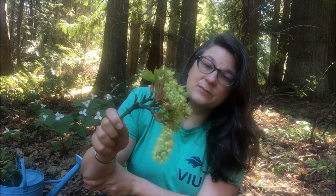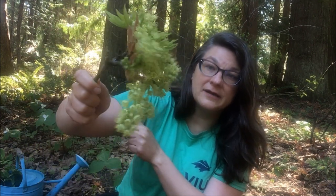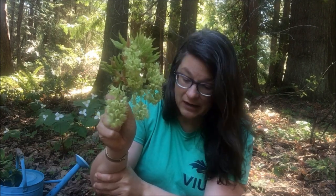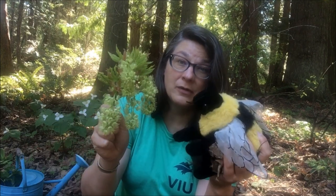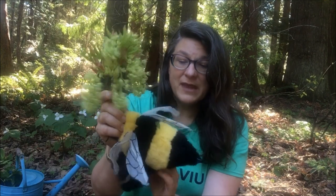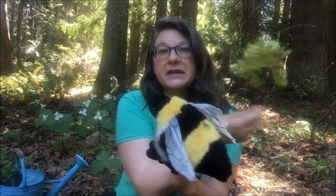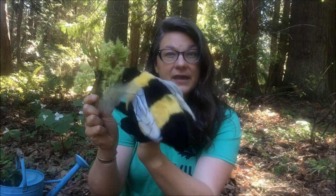Now, not every tree relies on wind to pollinate. Right here, another tree that's making a lot of pollen right now are the big leaf maples. There's one right above me, and the big leaf maple makes pollen not on cones but on flowers. Let's see if we can get any pollen to come off — sure enough, there's a little bit of pollen dusting off of these. Now the big leaf maple doesn't make nearly as much pollen as the Douglas fir because it has help distributing that pollen. Big leaf maples are pollinated by insects. The insects come, they drink the nectar off of the trees, and then they go to another tree and end up spreading the pollen around — and that's how this tree gets the information it needs to make a seed and make a new tree.